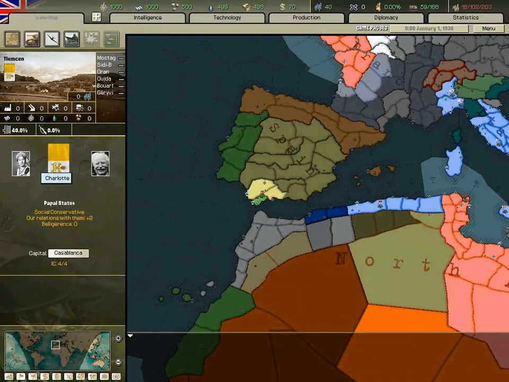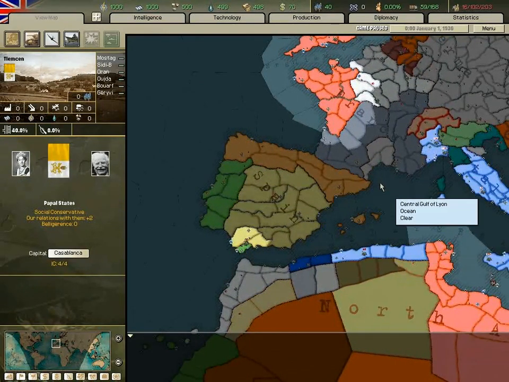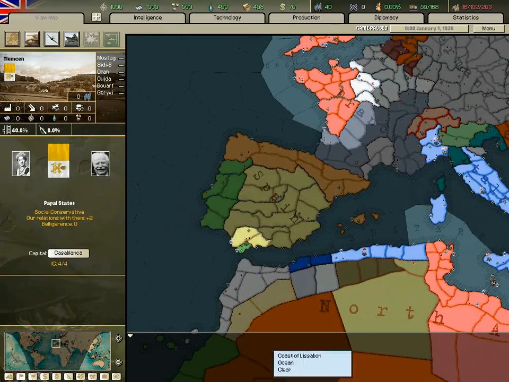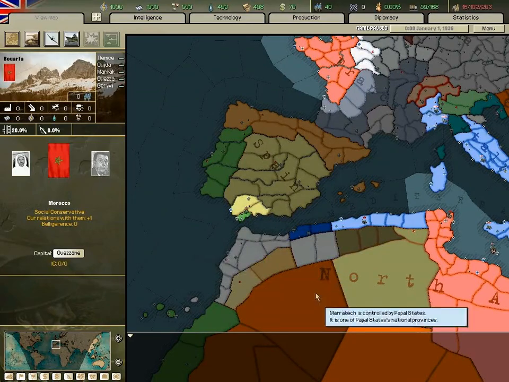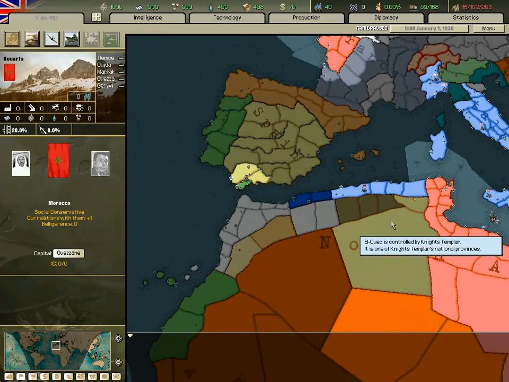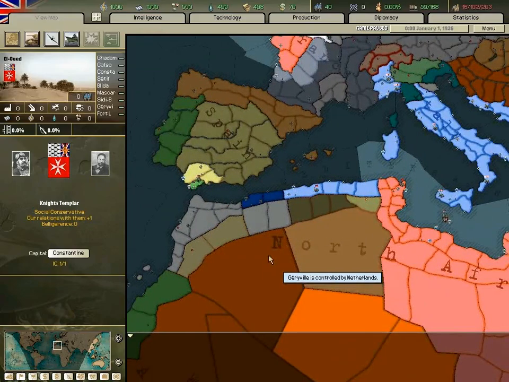Papal States, if you don't recognize who this is, or Luxembourg. So that was a random tag, and I just picked one. And then Morocco, I think actually is a tag. And then the Knights Templar, like, yeah, Tunisia.